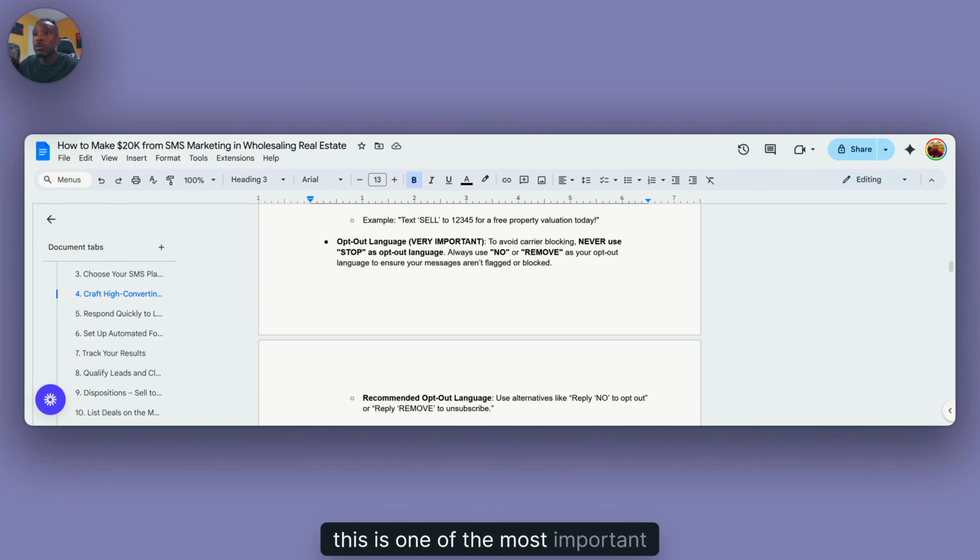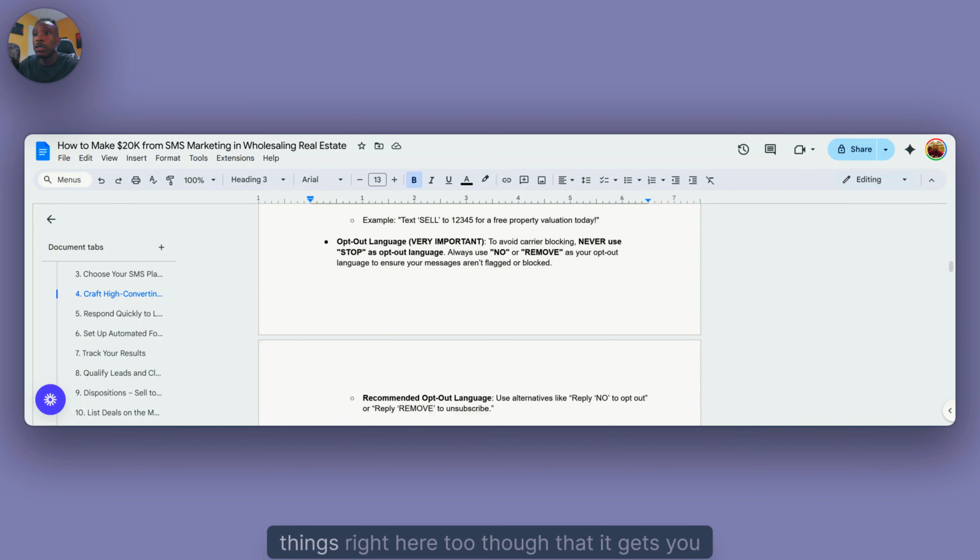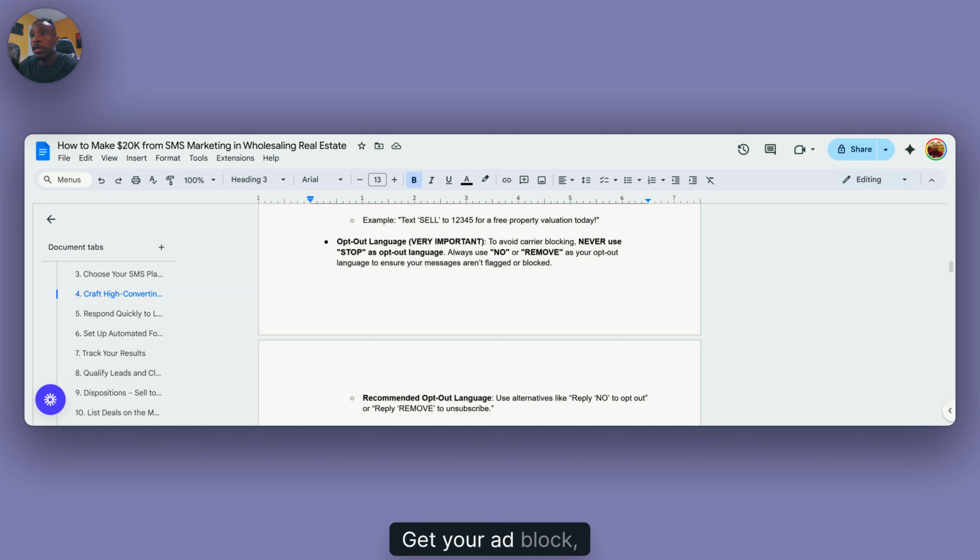This is one of the most important things right here, because it gets your messages blocked. Don't use "stop" as opt-out language. When you go into any SMS platform, they already have this set up for you. You want to take this off and put "no" or "remove".